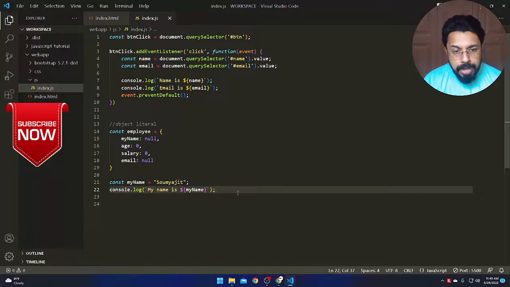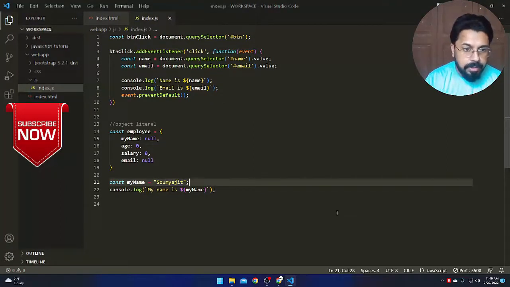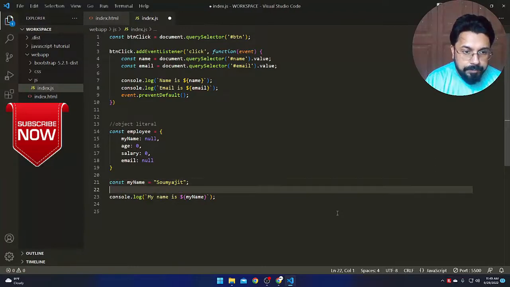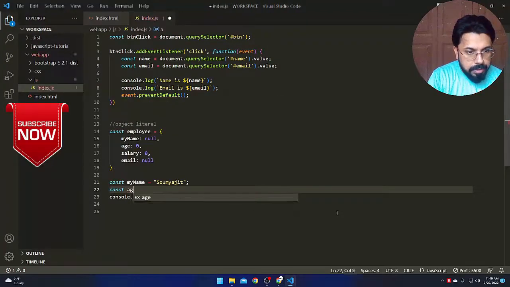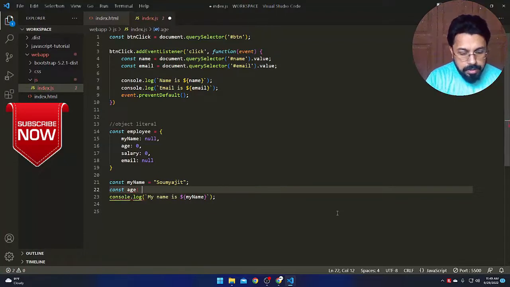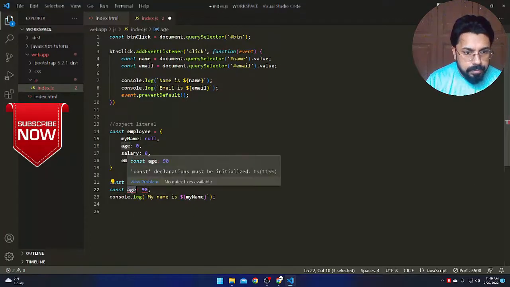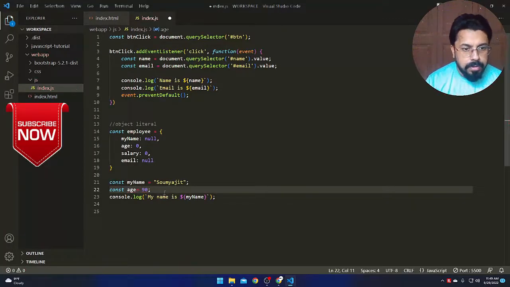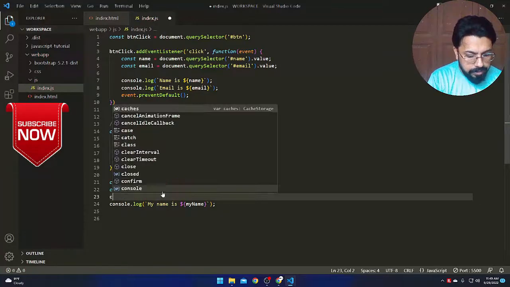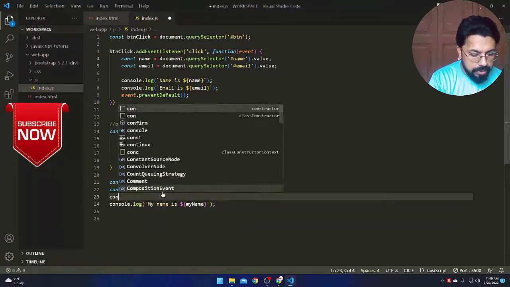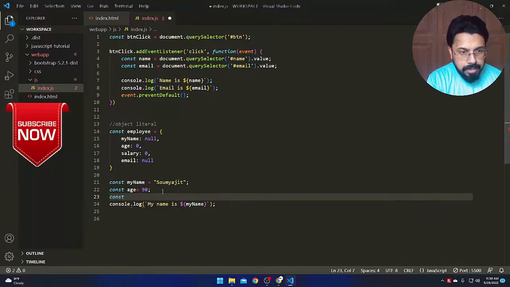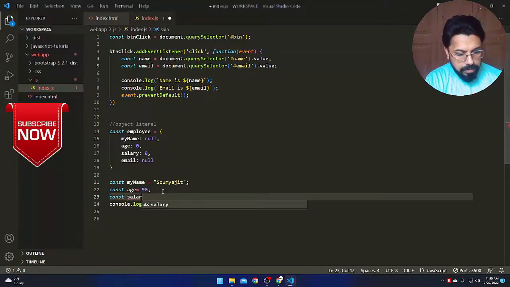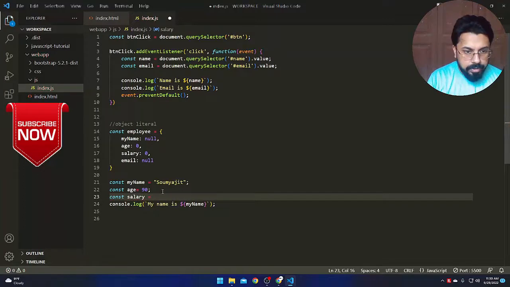If I want to add some additional properties associated with my name, like I want to provide my age, my salary, then I need to provide each and everything in a different way, right?